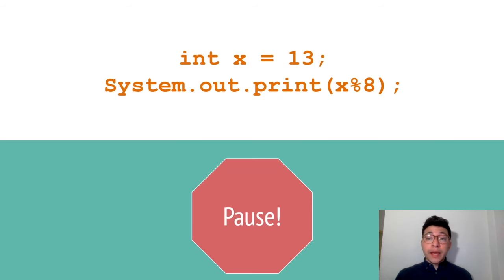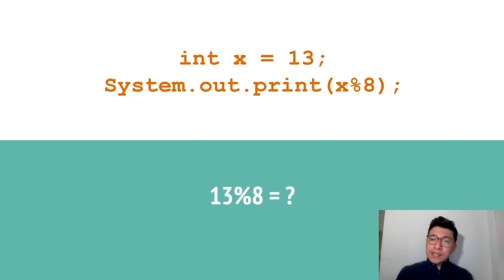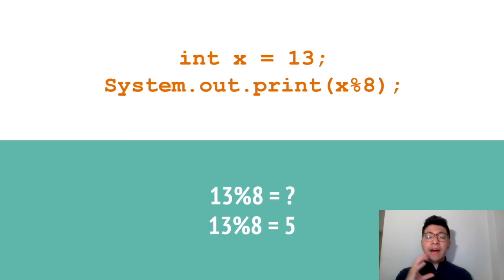All right, so if we're doing x mod 8, what we can plug and play with is we can say, all right, x is 13. We already set that up before. So it's essentially asking us, what is 13 mod 8? Well, what is 13 mod 8? In this case, if I make one grouping of 8, which is the only thing that's allowed if I have 13 total, then I have 5 candies left over from that, and that means that 5 is my answer. So this is going to print out to console the number 5.